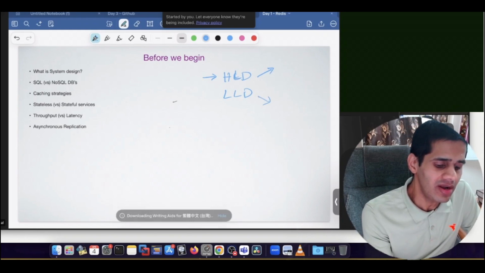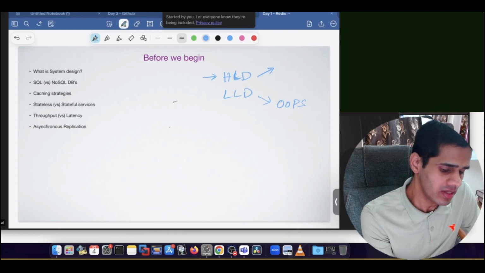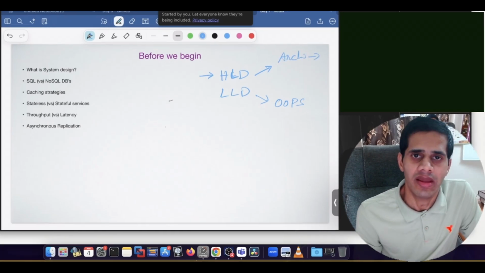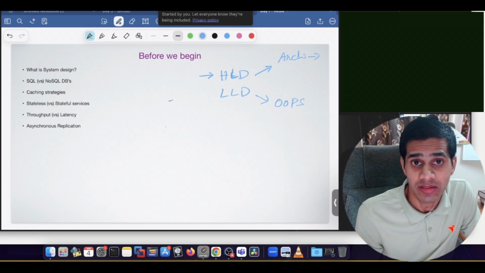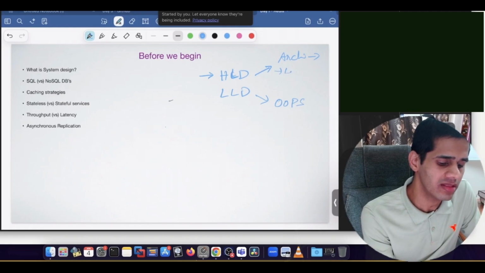In low-level design, let me put this. Redis also comes under high-level design, along with the various architectures I have mentioned: monolithic architecture, multi-tier architecture, microservice architecture, load balancers, and message queues.